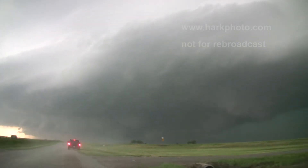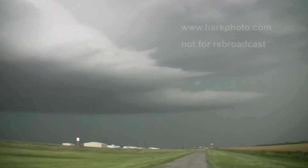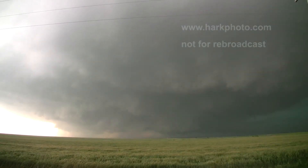We're still trying to get an eye on it, Gary, but there may be — I don't know if DJ can maybe iris the camera up a little bit, we're getting a lot of light. It may be multiple, just like Hank said — he nailed it. It's right here: multiple vortex tornado.